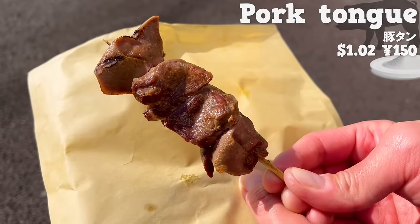Next, we will introduce Niku no Suzuki, a store popular among locals for deli foods made with meat. Two fried dishes: first, Menchikatsu — large in size, made using a blend of domestically produced beef and Australian beef, with a nice texture. There is also plenty of onion inside adding sweetness, and black pepper adds a nice accent. Next, eggplant Menchikatsu — ground meat between eggplant, deep fried. The tender texture of the eggplant is addictive, and it's fried in oil combined with lard, so it has a richer flavor than it looks.